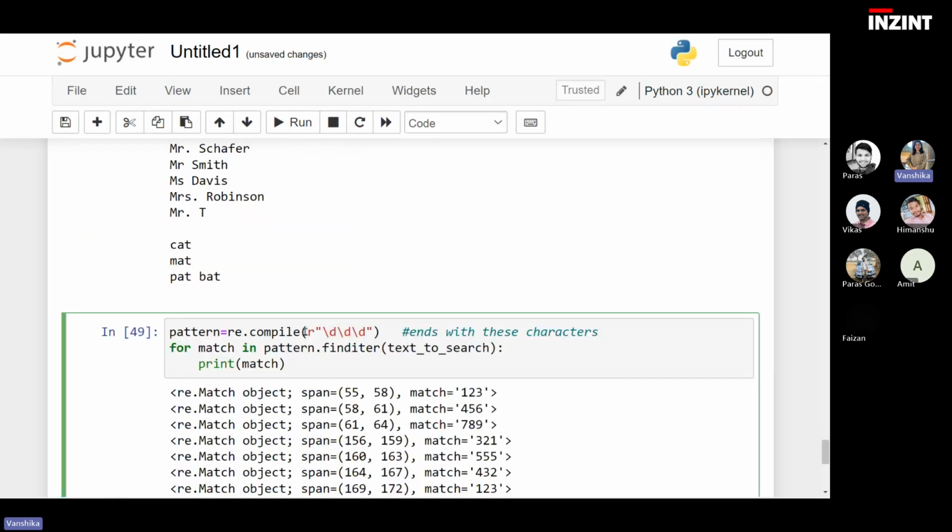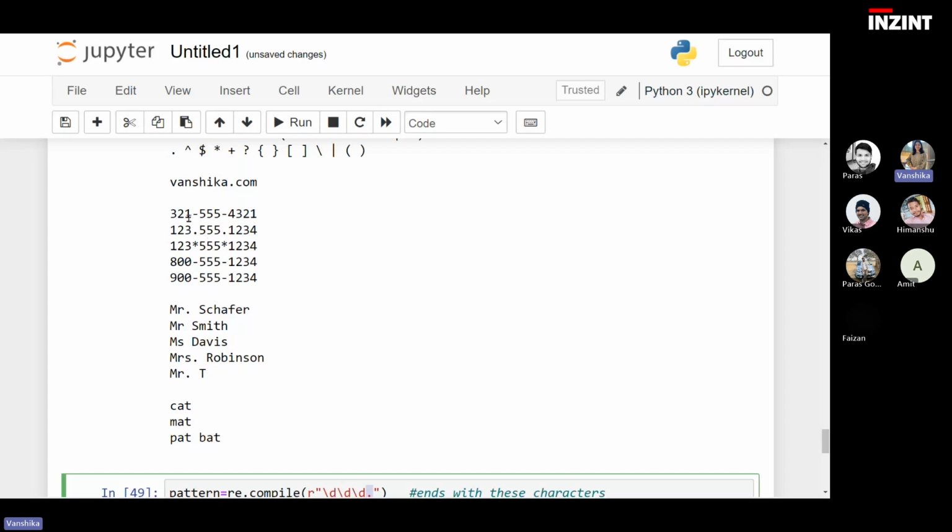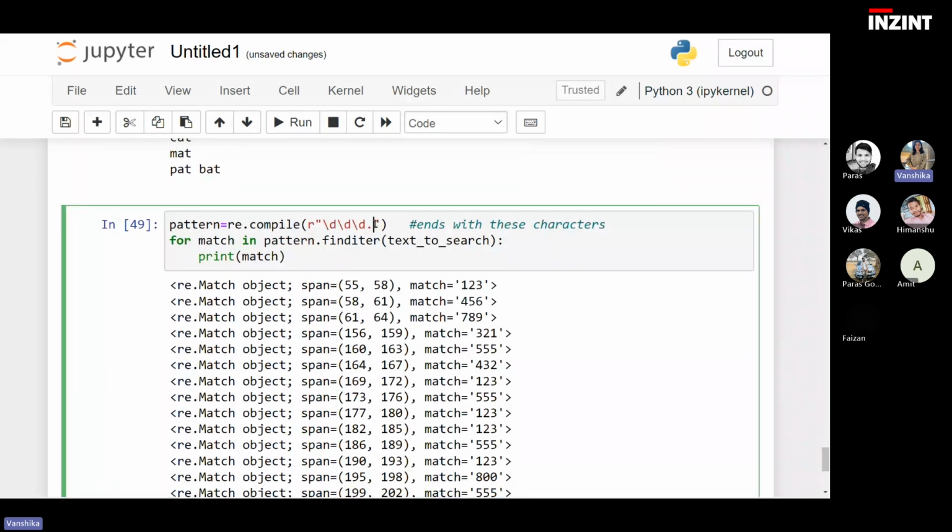अब इसके लिए what we can do? We know कि \d\d\d ये पहले 3 digits से match हो रहा है. At the starting, we learned कि period is going to match with everything. So \d\d\d के बाद there can be anything. और एनीथिंग मैंने क्यों किया? क्योंकि या तो डैश आ सकता है, या फिर डॉट आ सकती है, या फिर एस्टेरिस्क आ सकता है. So that's why I mentioned a period here, so that कुछ भी हो इन 3 डिजिट्स के बाद it is going to get matched with. उसके बाद we are expecting 3 digits, so दोबारा से 3 टाइम्स \d लिख दो. Then again any kind of character can come, so dot and mention the 4 times.